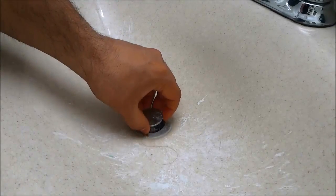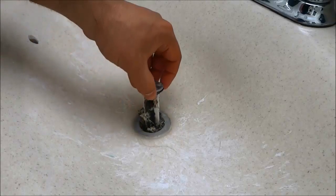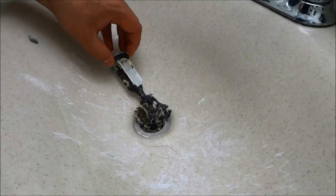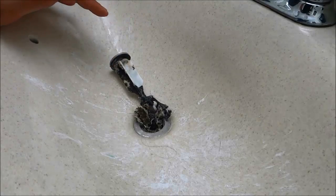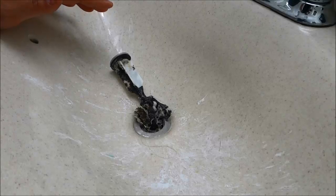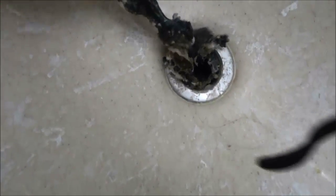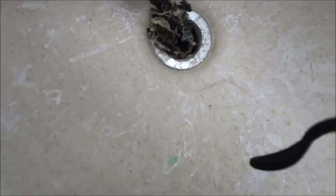So I'm going to take the stopper, I'm going to pull it up, and as you can see, it is absolutely disgusting in here. There's so much clogging it, and that is obviously mostly the reason why, for the most part, the sink was clogged. I'm just going to give you a better view of all the stuff that is inside of there. That's a mixture of hair, soap scum, and all sorts of stuff.